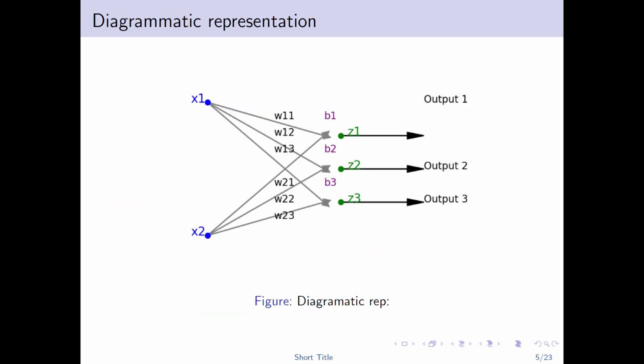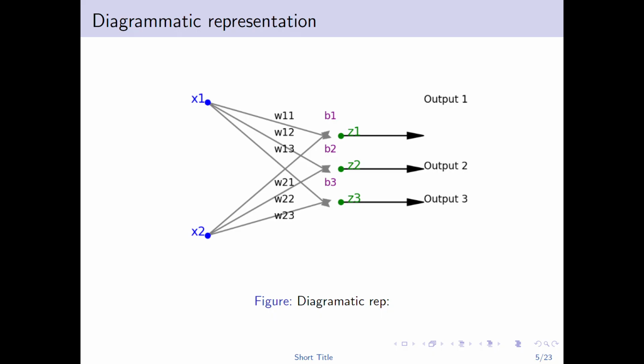This is the diagrammatic representation of a neural network, which consists of an input layer and an output layer. The input layer consists of two neurons, which means the feature vector consists of two values. We are providing two features, x1 and x2, and the output layer consists of three neurons. That means we are trying to classify the given set of objects into three different classes, and the output of each neuron in the output layer will give a probability showing how much chance there is for the inputs to belong to a particular class.